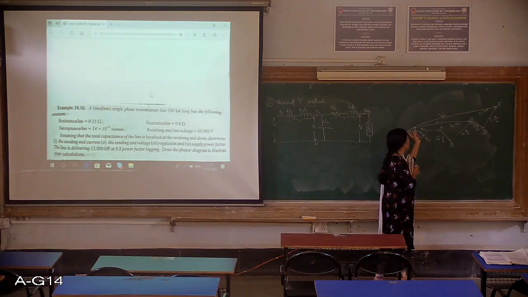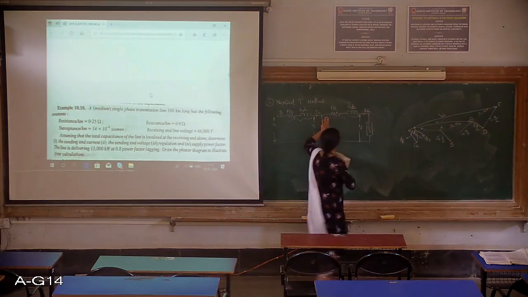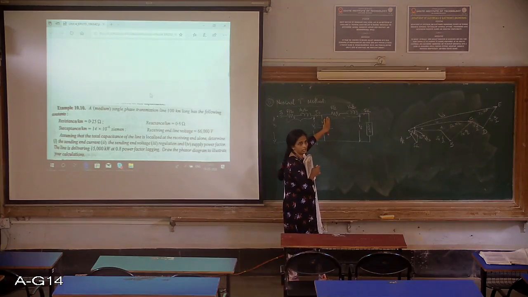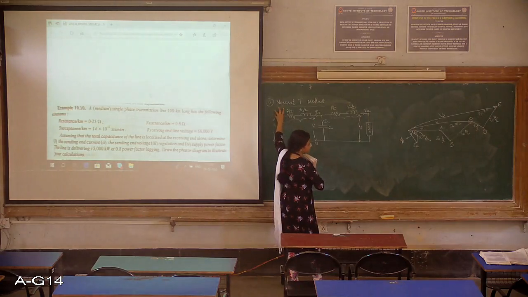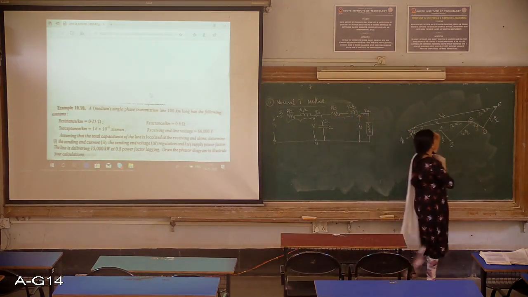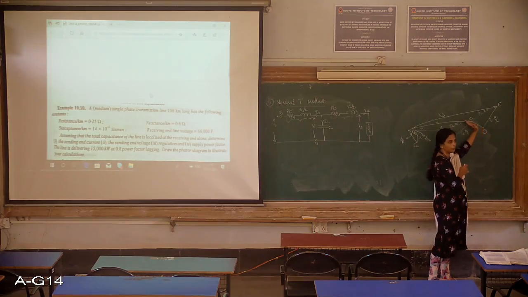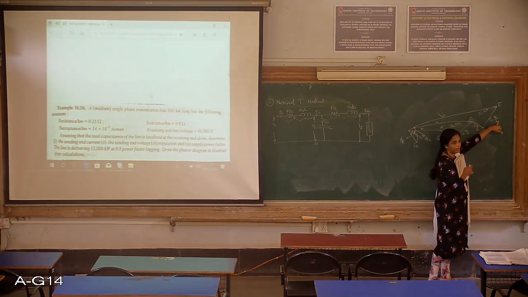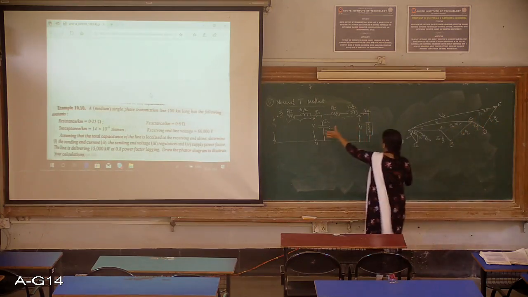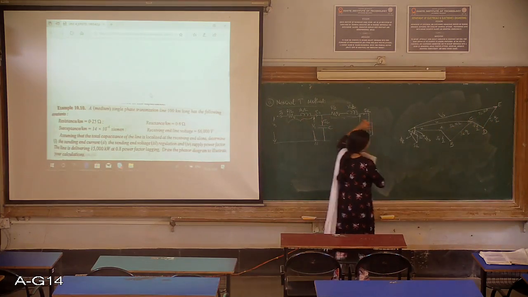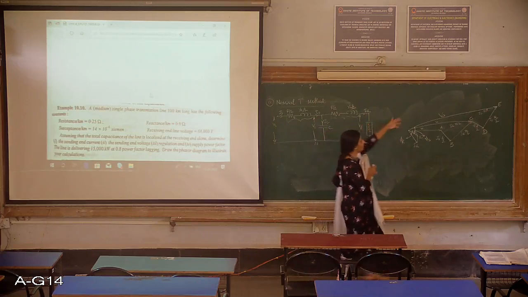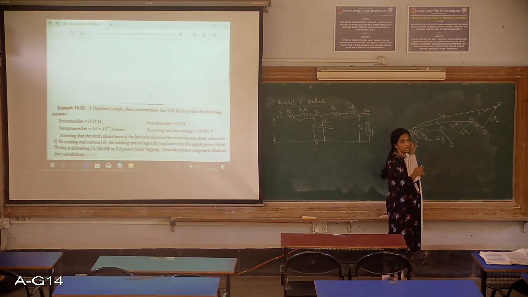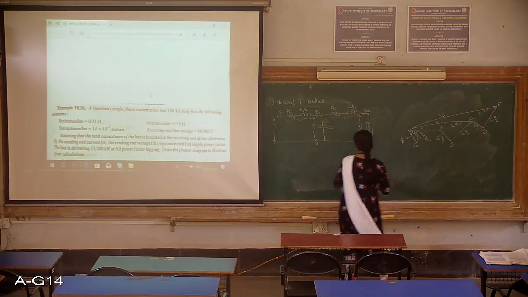And this entire resultant is nothing but the voltage drop which is occurring here, that is V1, the drop across your capacitance which is considered. Then next I have to represent this drop. Here there is a current IS, so in parallel with your current IS, you draw IS into R by 2, and with a 90 degree phase shift IS into XL by 2. The resultant is the entire drop here, IS into Z by 2, and this whole resultant will be nothing but your supply voltage Vs. So this Vs will comprise of so many drops. Hope it is clear to you. So now we write the expression.